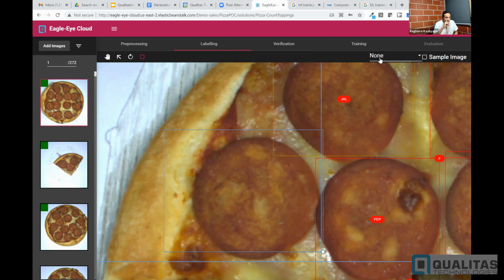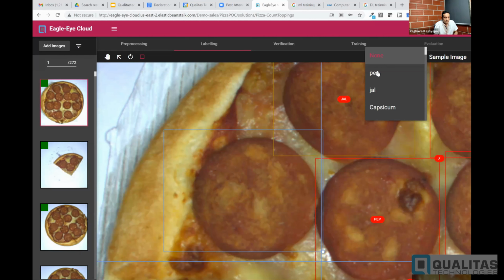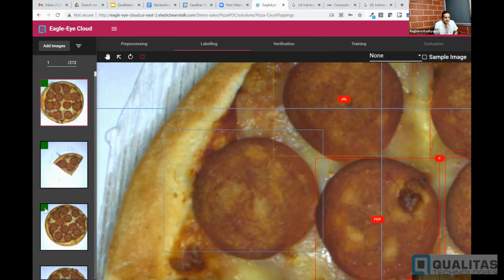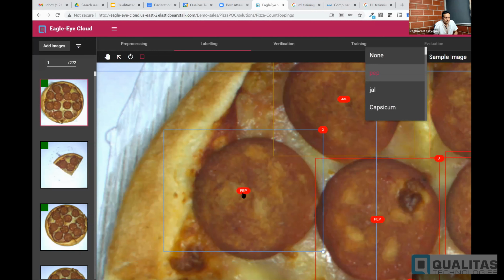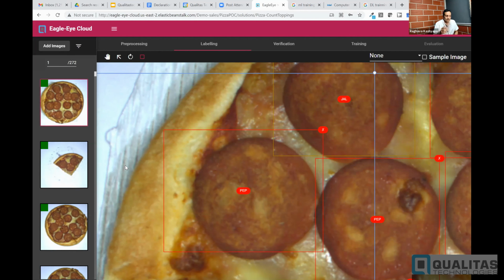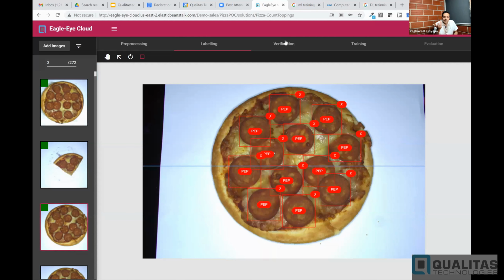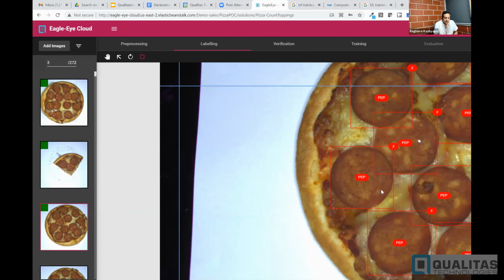There are different toppings. They could be pepperoni, or jalapeno, or capsicum, right? In this case, I'm going to select P for pepperoni, right? And move on to the next. So like that, if I draw enough boxes, with enough examples, that is sufficient. You don't need to really sit and give different rules and programs and write.